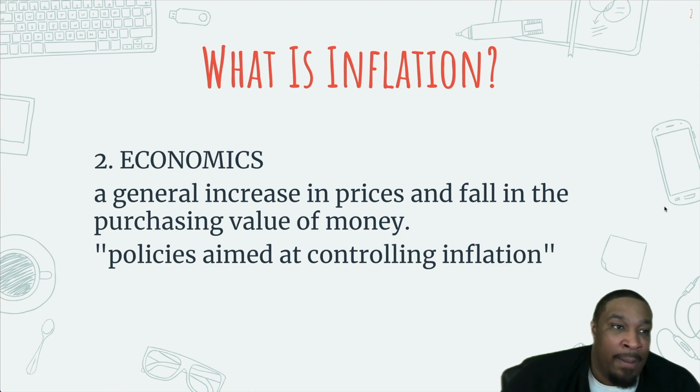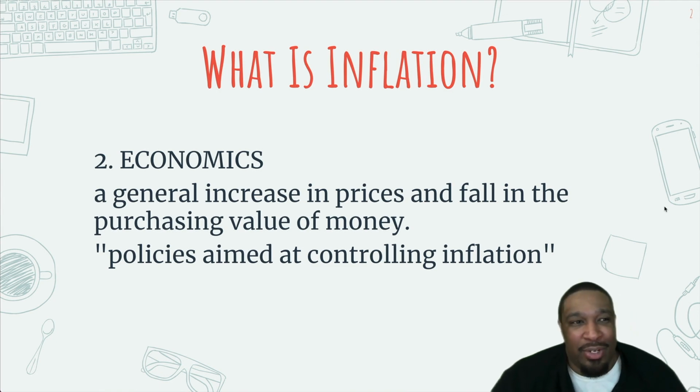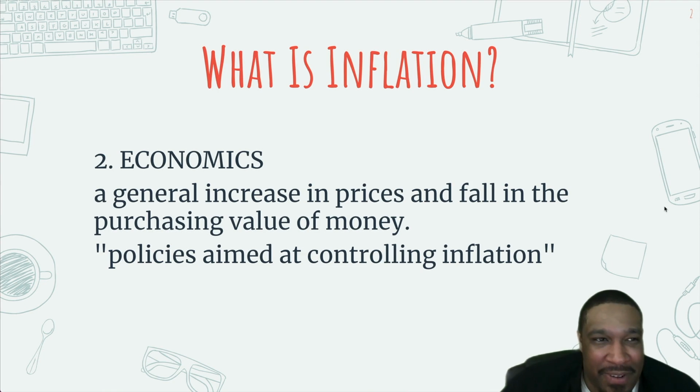Now, inflation is something that is pretty much baked into our economy. We aim to do, I think, around 2 to 3% of inflation per year. What's funny about the definitions is it says policies aimed at controlling inflation, but when you research the definition of inflation, you really don't find a definition that tells you that government spending causes inflation. But that is, in my opinion, the main cause of inflation.